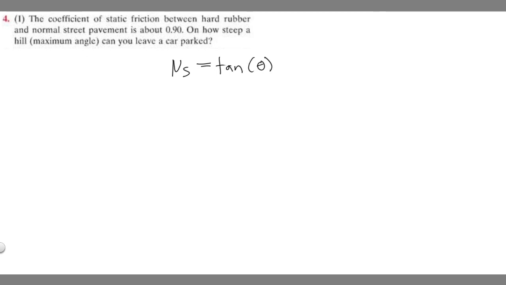So if we plug this in, we're going to get 0.9 is equal to the tangent of theta. And so if we want to get the tangent of theta by itself, we can take the arc tangent of both sides. So we're just going to get the arc tangent of 0.9 is equal to theta.